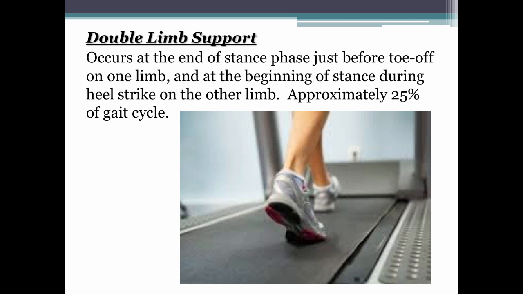One thing that distinguishes between walking and running is that you have double limb support. So you see in this picture of this person walking on the treadmill how her left foot is struck down, so she is in heel strike on that foot, and now she is still at toe off on her right foot. So she is still touching the ground with both feet. So it's the beginning of stance in one and at the end of stance in the other. This is about 25% of the gait cycle. If you've ever seen speed walking, this is one thing that they have to maintain.